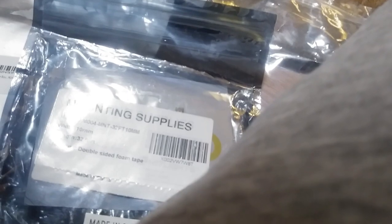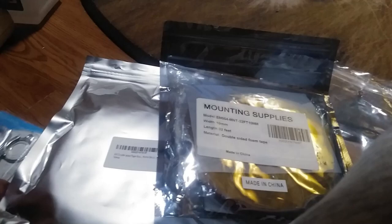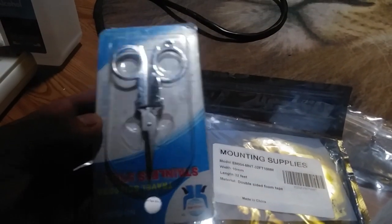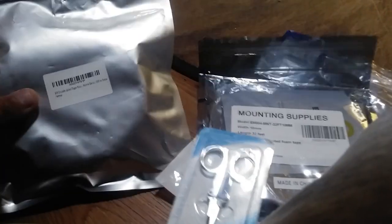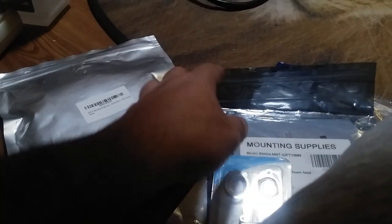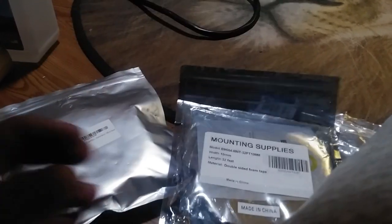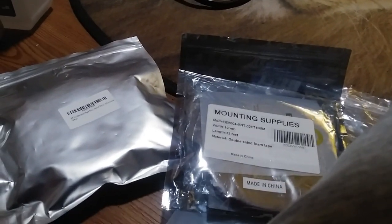Then you want to get your 3M tape. Depending on the one you bought, I'm about to show you this. Although it says mounting supplies, and you're going to see right there it says China, do not get discouraged. You're going to need this for sure to cut the 3M tape. This one is a little thicker, but believe it or not, I find the thinner one super more durable. With that being said, you just can't go buy any 3M tape. It's not going to work.